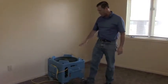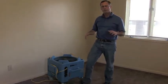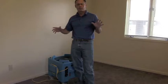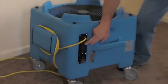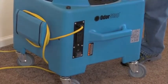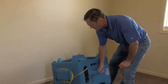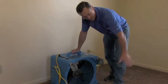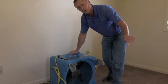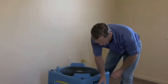This unit is a quarter horsepower, which means it takes very little energy to run — about two and a half to three and a half amps is all. It's also got a GFCI outlet on it, which means you can plug multiple units together if you're doing a really large area. It can also be used in either position — running like this as a normal fan, or straight up and down — and it's stackable as well.